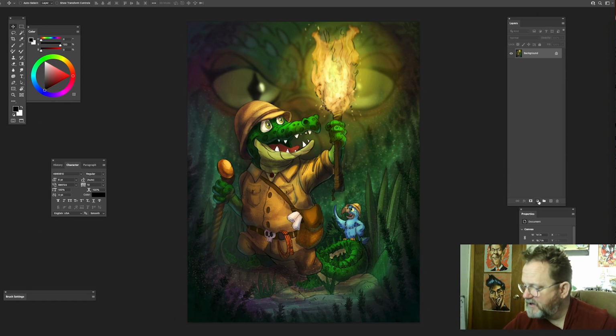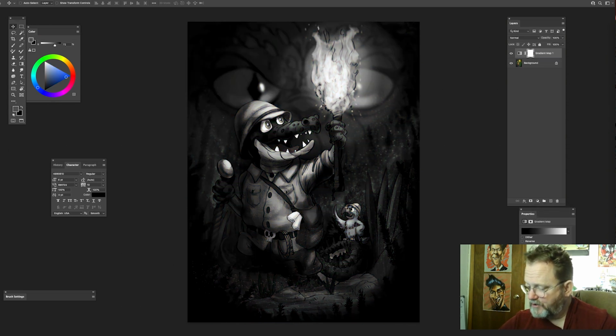So we're going to go ahead down here in the layers palette. You're going to see this little icon right here that looks like a half moon with an arrow. You're going to click it once, and it's going to give you a whole slew of different variables here. But we're going to go down to Gradient Map, and we're going to click on the Gradient Map. So by default, I believe it goes either to the last one that you've used, or it goes to a black and white.